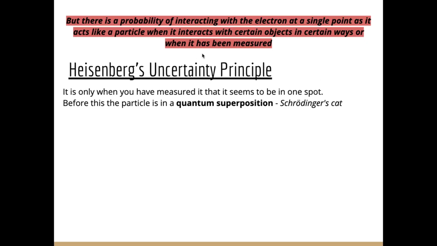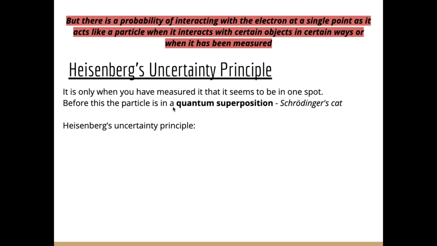So you seal the box up, and because it's totally random when that's going to happen, as far as you're concerned, the cat is existing in a quantum superposition. The cat is, for all intents and purposes, dead and alive simultaneously, because you have no idea which one it's going to be. It's only when you measure that, when you open the box, that you see that the cat is either alive or dead. So Schrodinger's cat helps us to understand this idea of the electron superposition.